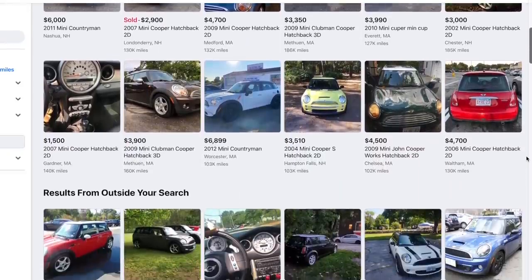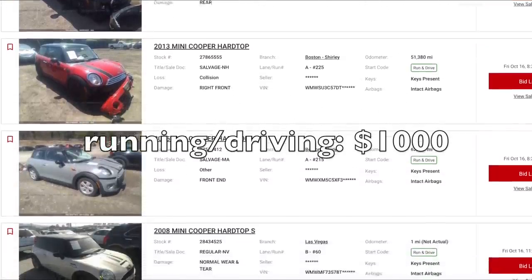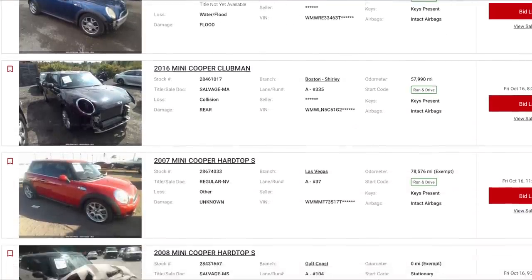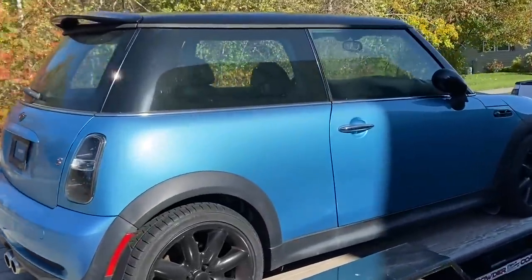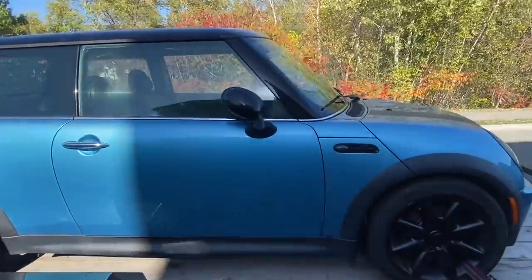I mean hundreds. As a matter of fact, I went on IAAI.com, and you can literally buy a running and driving one for $1,000. If you keep scrolling, you can get them for even less. Now, after some digging, I scored this one for $1,500 with a reportedly blown engine. Is it really blown? I guess you'll find out in a couple minutes. But in the end, it doesn't really matter because it's getting swapped anyways.